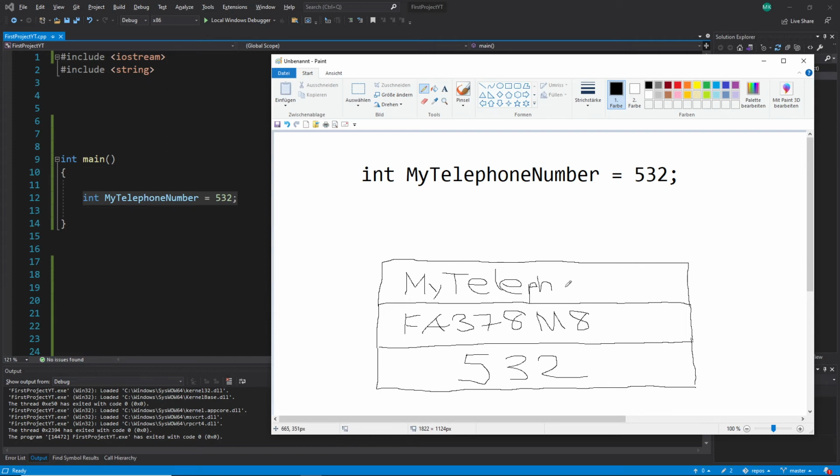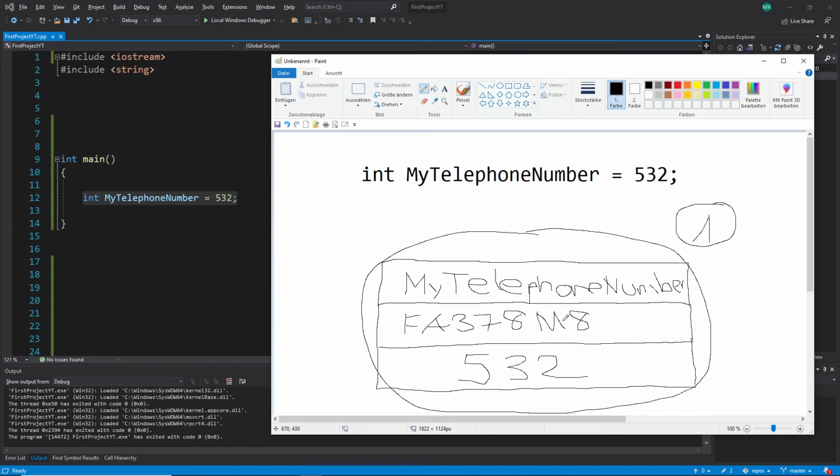All right, and when the compiler later tries to find my telephone number, for example, it will try to access this one storage place, only one, right? The whole thing is only one thing here. It's one storage place. It has 3 layers.